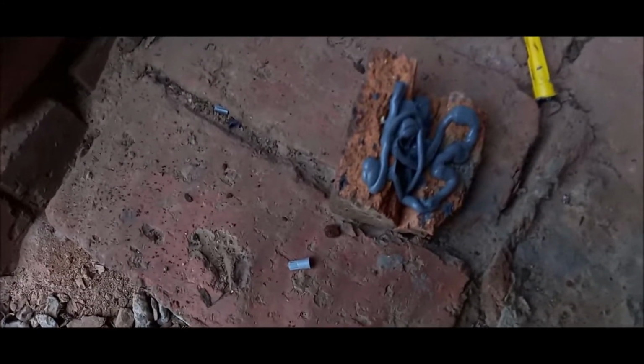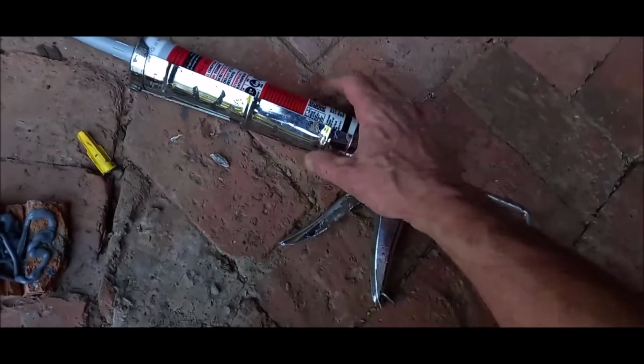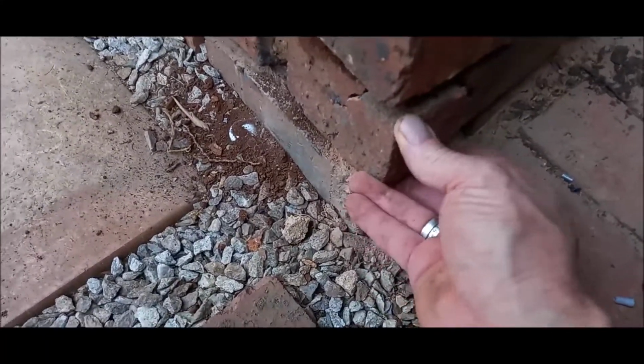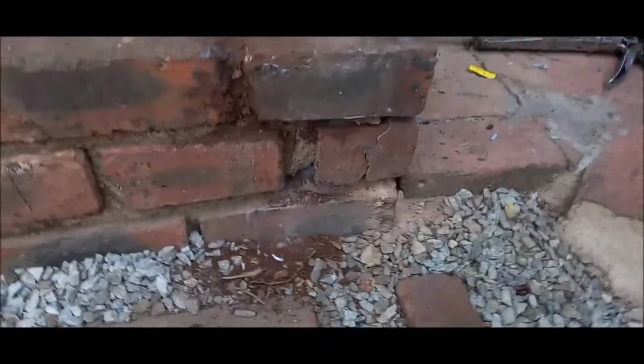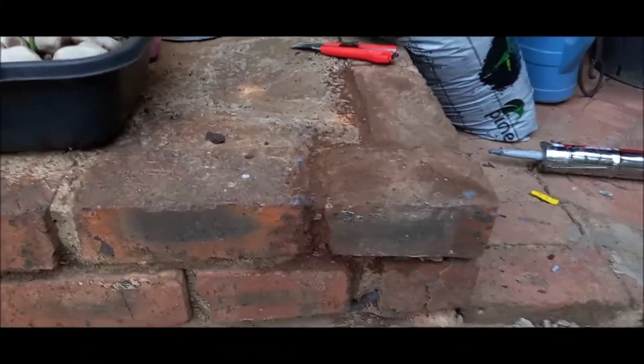That's some glue. Always when you finish with this, turn it so the rifts are on the top side, and then it relieves the pressure in here, so it won't run out this side. Just going to go here. That's it. I think that's good enough. I'm not going to bother with anything else. It's a nice fix. We'll just wait till it's dry, and then we just wash it off a little bit. It'll be fine.